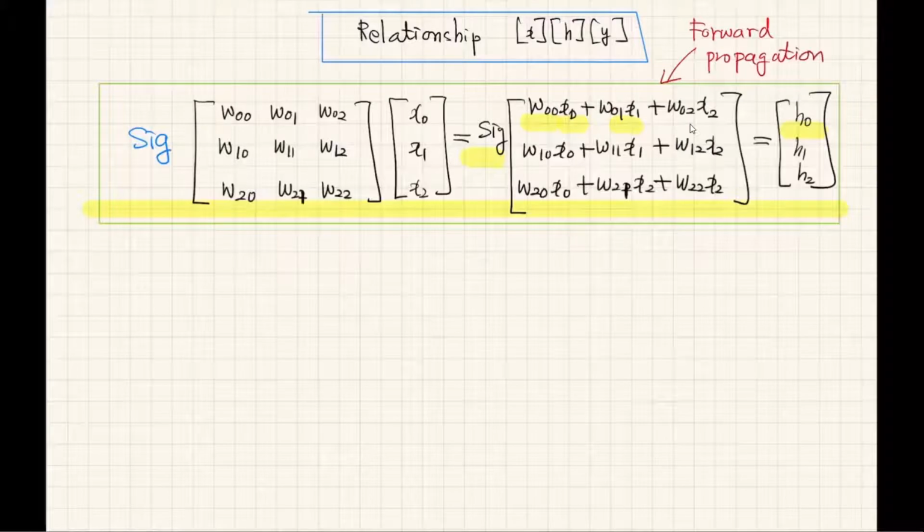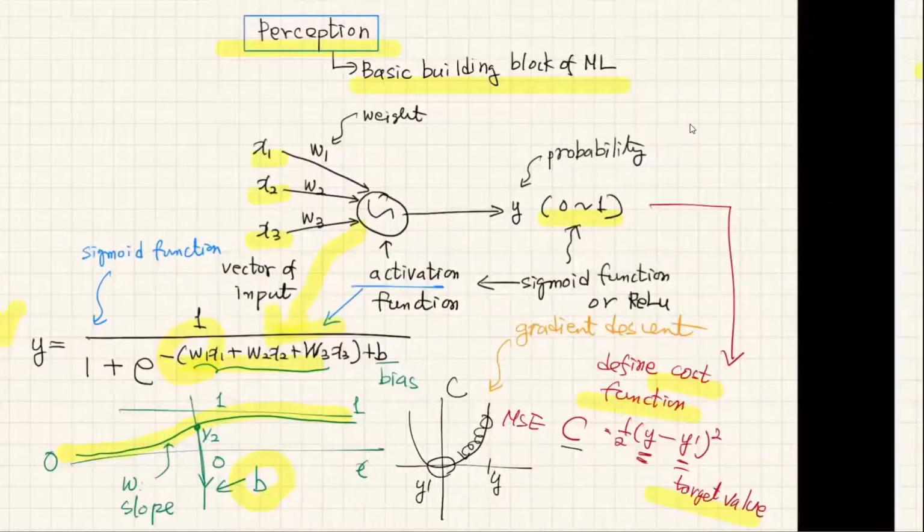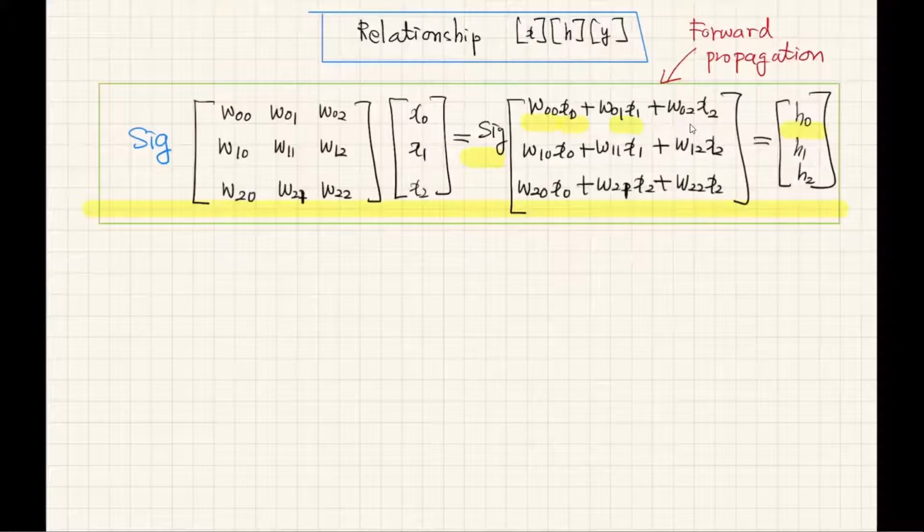As I mentioned before, the number of these perceptrons will be huge, and also the number of hidden layers will be large. That means there will be a huge number of matrix calculations and sigmoid calculations. So in order to run a fast AI machine learning algorithm on your computer, you need big, strong computing power and computer memory. And this AI computer machine usually takes a lot of electrical power consumption because of that.